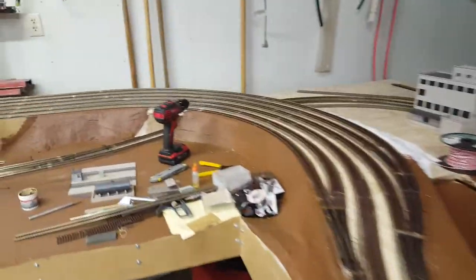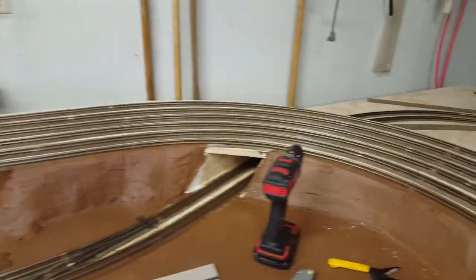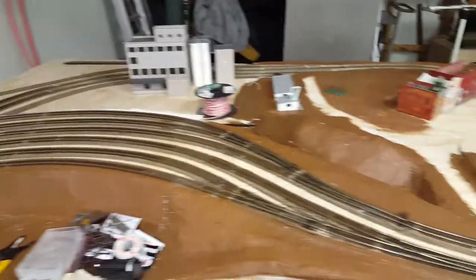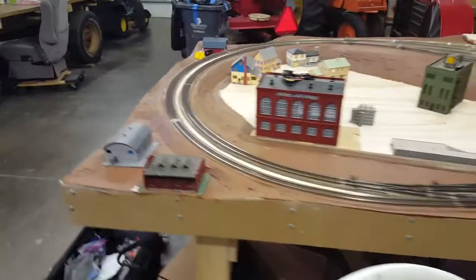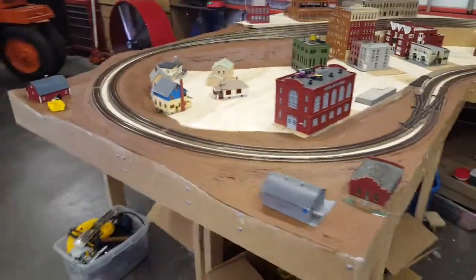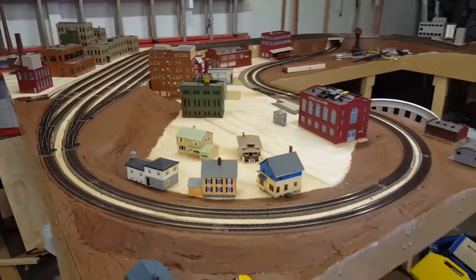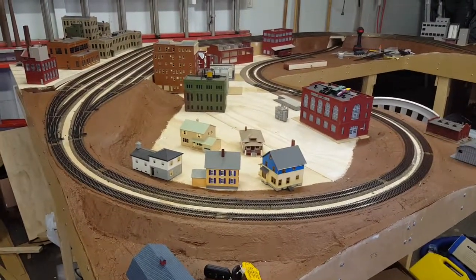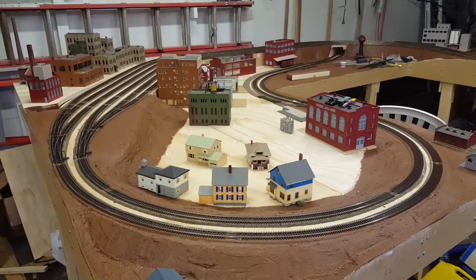And a surprising amount of flex track. I think I went through almost 2 cases. There's about 50 pieces of flex track, so there's about 150 feet of track on the layout. So that's the update for right now. I'll get this sent off in an email here this afternoon, and look forward to any comments you might have. I would say that I'm a little bit behind in the construction time only because I had to wait for some supplies, and we'll forge on as much as we can here soon.